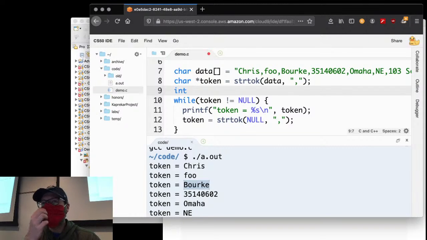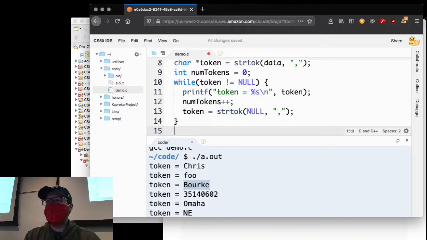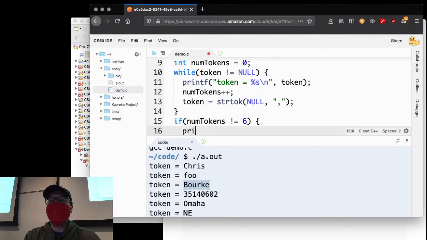You can always just establish a counter, numTokens, and make it equal to 0, and then numTokens plus plus. Then I can check at the end: if numTokens is not equal to the expectation, 6, then I know something went wrong. Printf, bad data, or something like that.